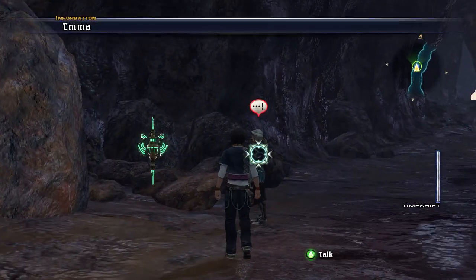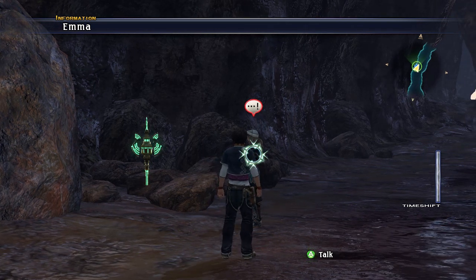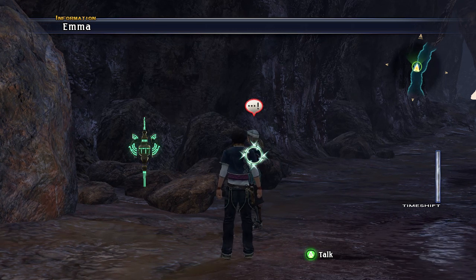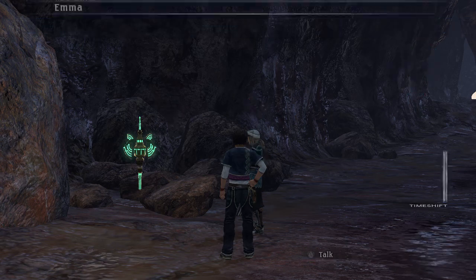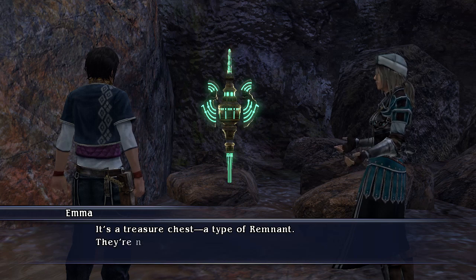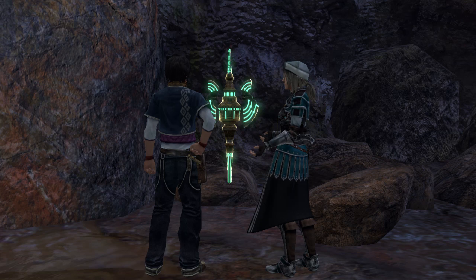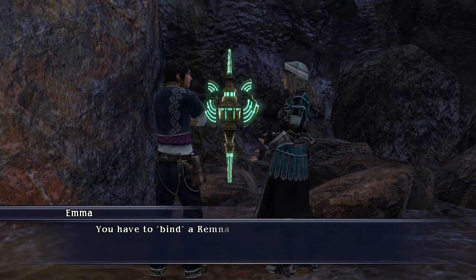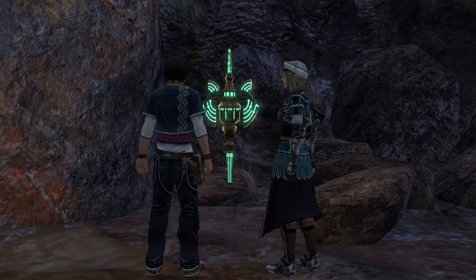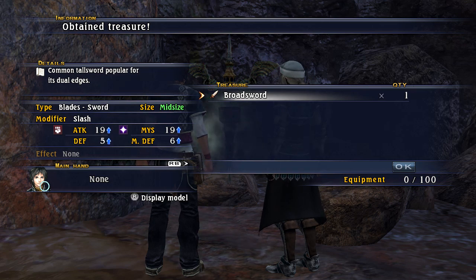And also, when you interact with certain people, they have these little red icons over their talk icons. That usually means they have something important to say or side quests are available for you to take. Let's go ahead and talk to Emma and see what she has to say. Alright, we got our first weapon, known as the Broadsword.